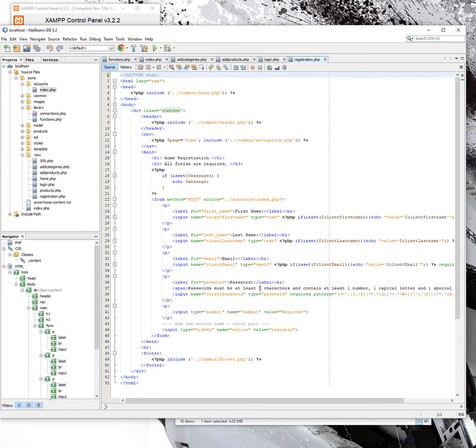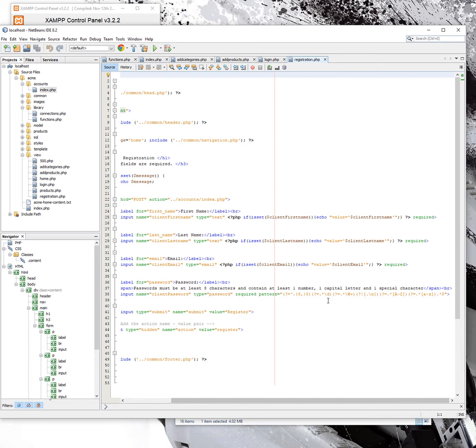We also let the user know what the requirements are to create a password, and also I added this piece of code. It's a pattern validation. So basically it validates that password follows these requirements above.